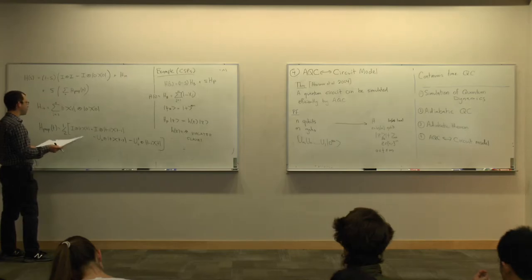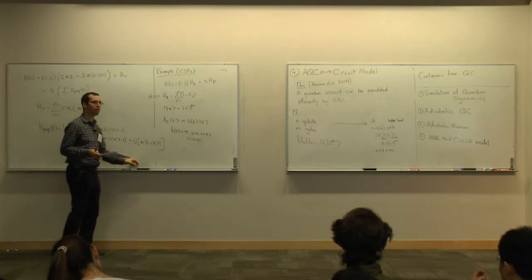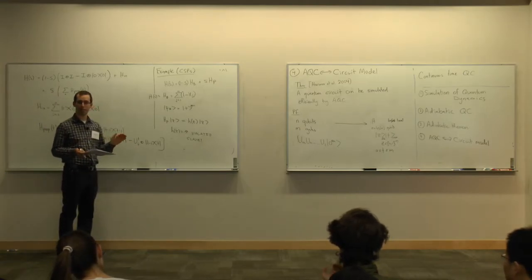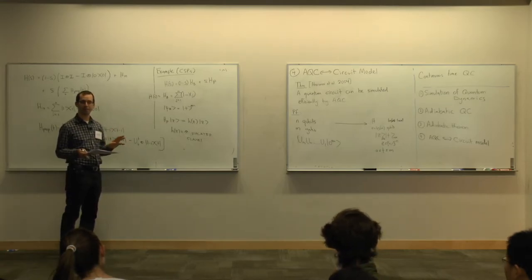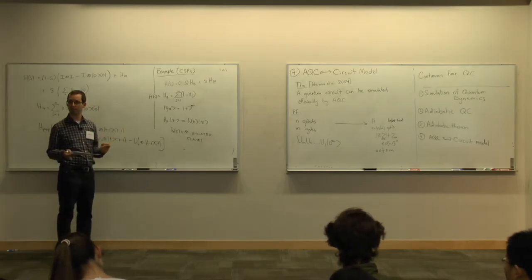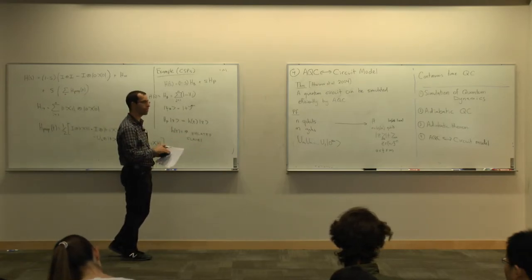Okay, so let's figure out whether or not this is going to work. First we need to look at the ground state of the beginning Hamiltonian H of 0 and the ground state of H of 1, and see whether or not H of 0 is easy to prepare and H of 1 really gives us the output of the quantum state.